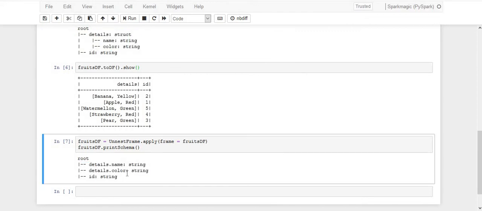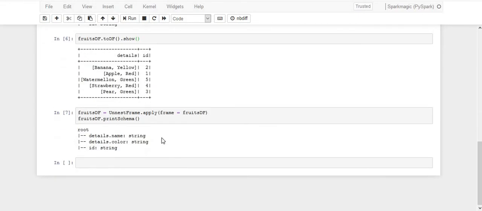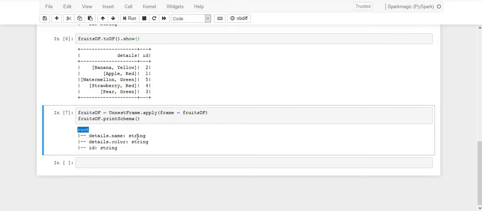So it got like root, and then I have got three columns. That means my whole JSON document is now converted into a tabular format. So the whole data frame, which initially started like a two column data frame like this, where my JSON document was in a string, has now converted into a proper unnested data frame where each of my JSON keys or fields is now a column in my data frame.